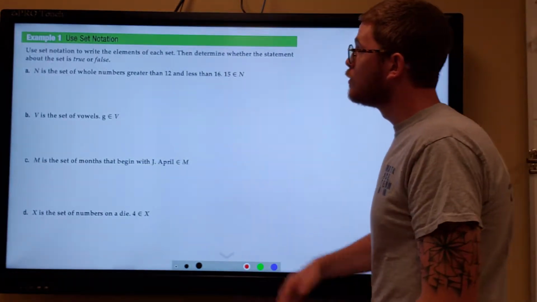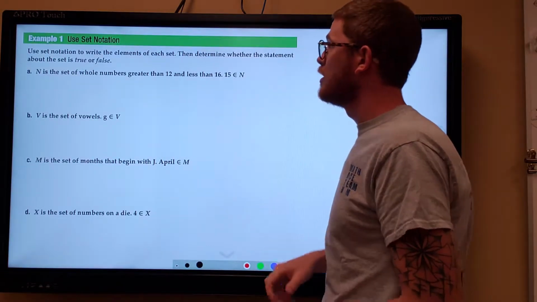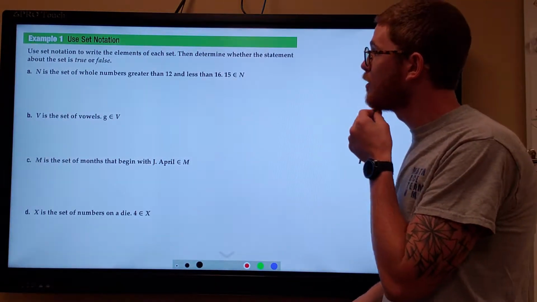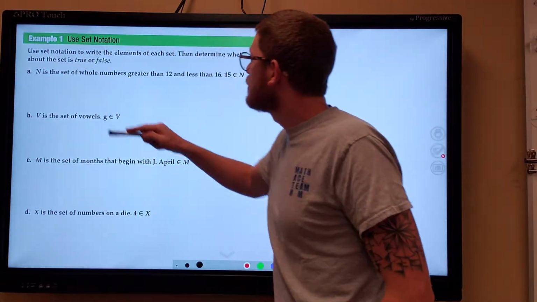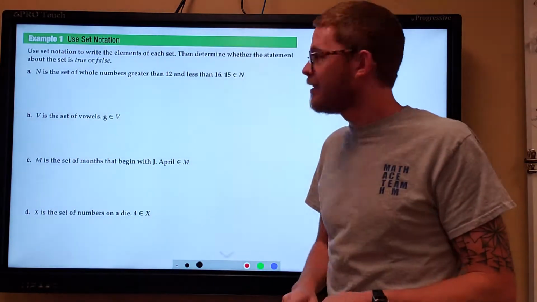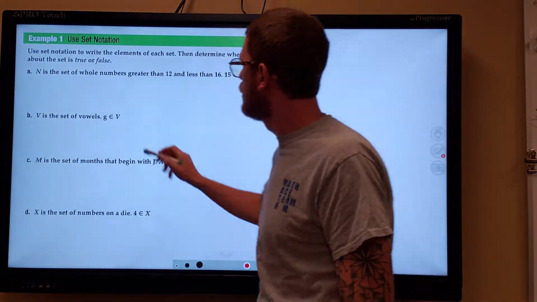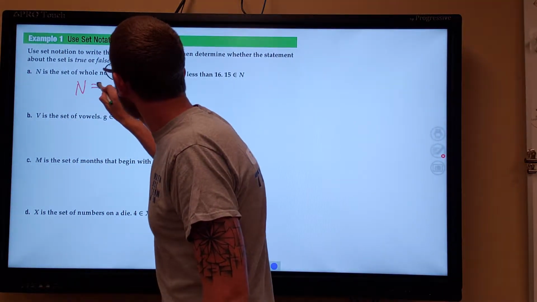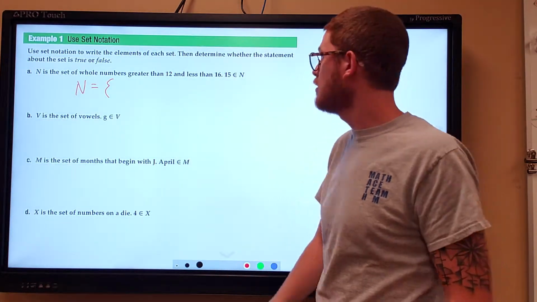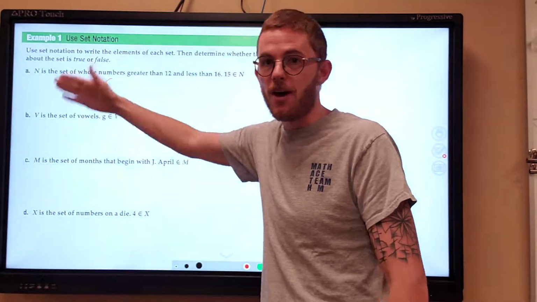It says, use set notation to write the elements of each set, then determine whether the statement about each set is true or false. N is the set of whole numbers greater than 12 and less than 16. Okay? N equals, I'm going to use my brace. Okay? It's squiggly. It's not a parenthesis.